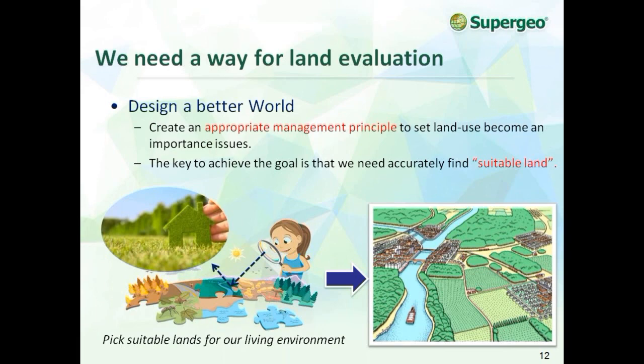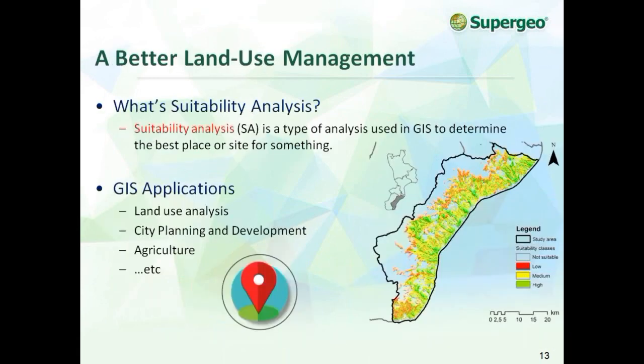Okay, because most land use problems are so complex, to answer this question, I will directly use GIS and the suitability model to give you the best answer. Briefly, this model is called suitability analysis, using GIS to determine the best place. So I can find the location of a new facility, like a new hospital, a new bookstore, or many others. But we need to know how to use those natural lands and for what purpose. So you should make some plan for your application, like whether you want to apply it in land use management, city development, or agriculture planning.